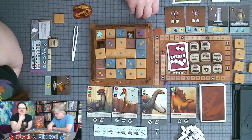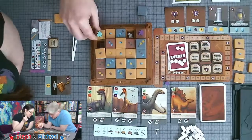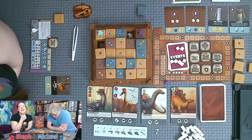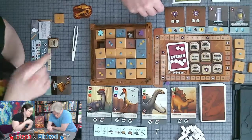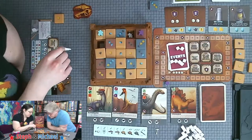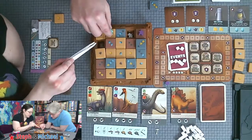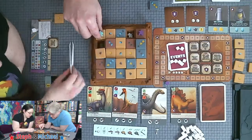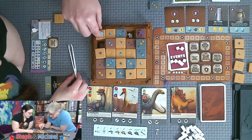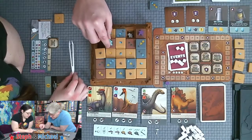Jackpot. Well, that does not bode well for anything being in this corner, sadly. Do it anyway. You can dig it this way if you don't want to fall off. Or you could dig this one. I can, but then there's a slight problem. I'll tell you in a minute.